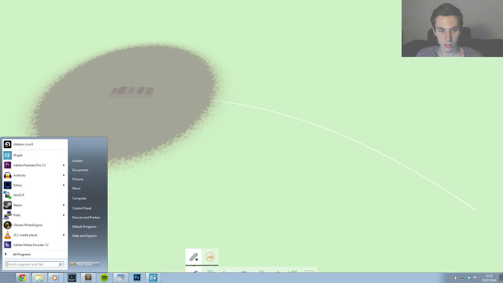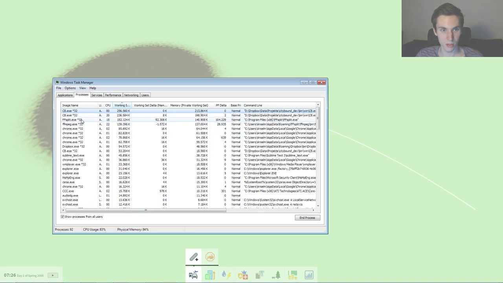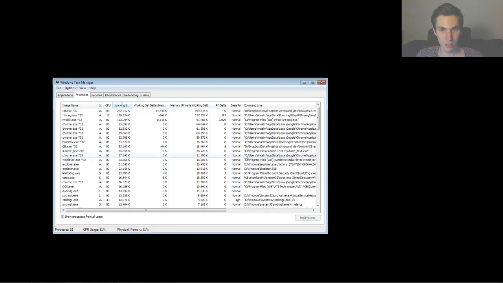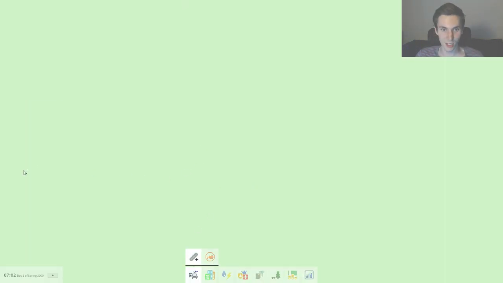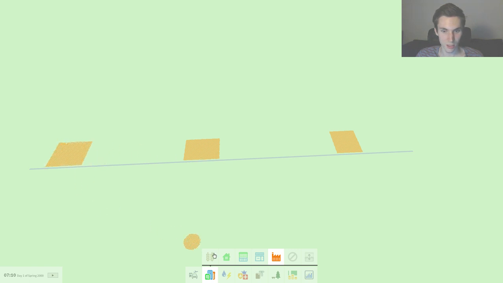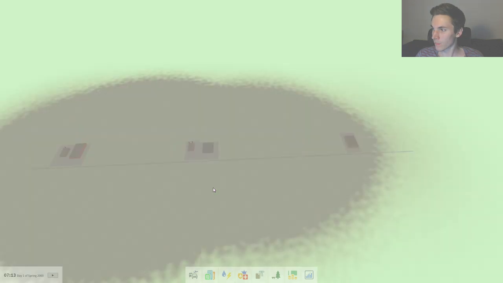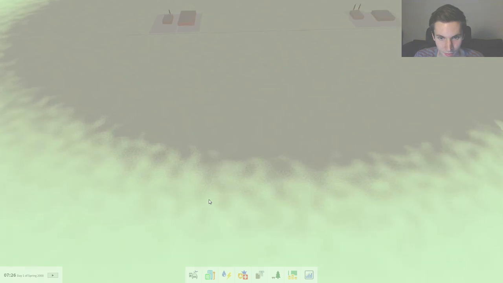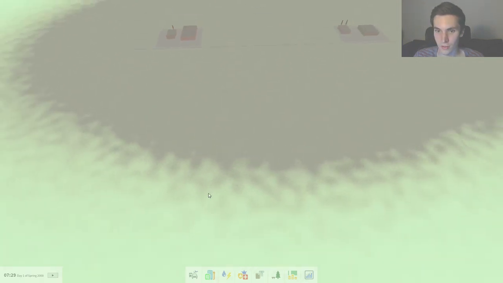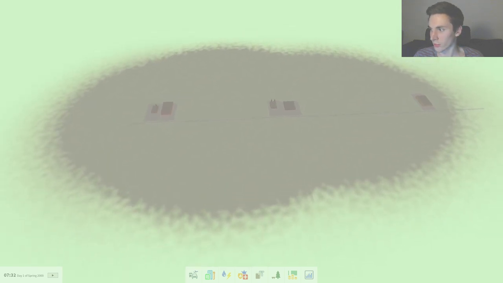Yeah, let me kill the game. I don't know why the game just froze. Let's restart it. Try that again and see what it looks like when we space out the factories a little more. So maybe add one here, and one here for example. Alright, this looks pretty interesting. So yeah, I think we will leave it at that. We even still have nice animation. So I will just leave that here to watch it.